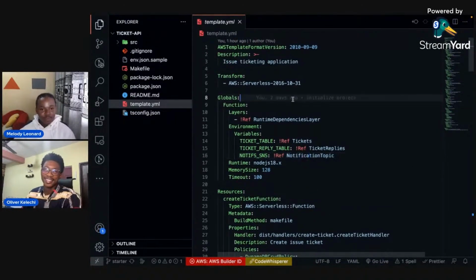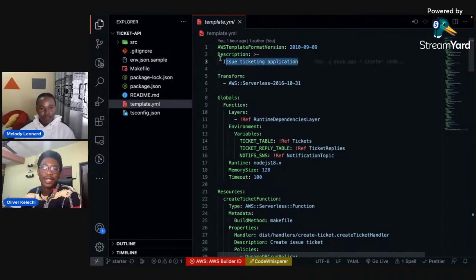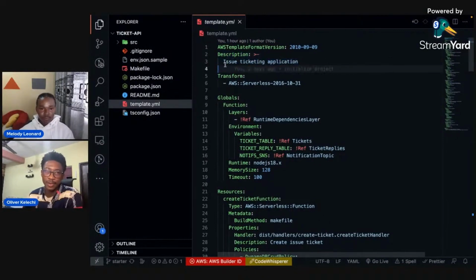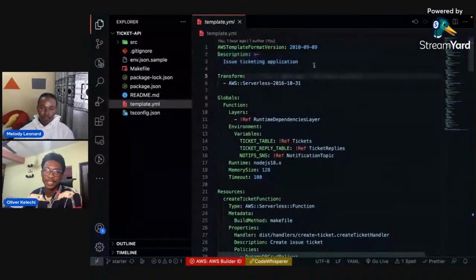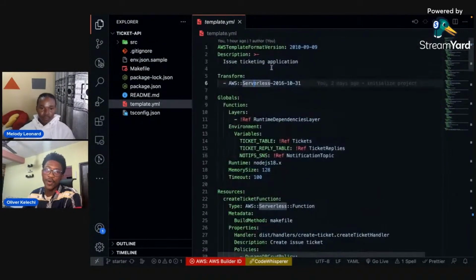Standing alone, CloudFormation does that, but SAM comes with the SAM template, and the SAM template is based off CloudFormation, which does infrastructure automation based on this template file to create the resources needed to run the application. I'm just going to quickly run through the template file. This describes what the template is doing, and we're specifying which kind of serverless template we're using. Most times I don't really write this part.